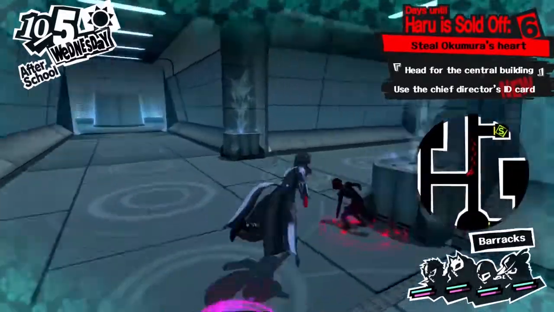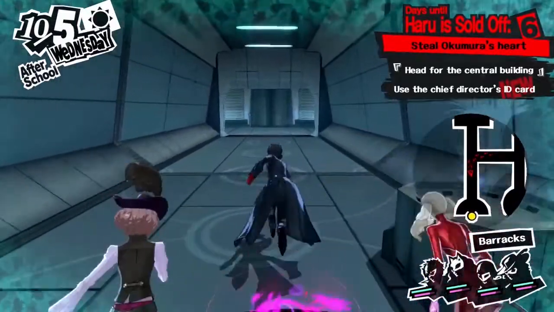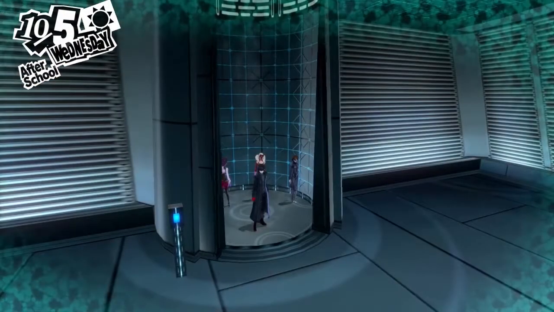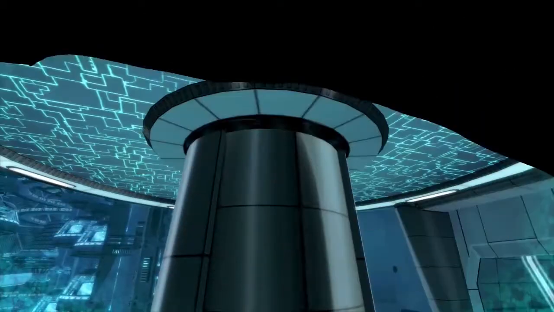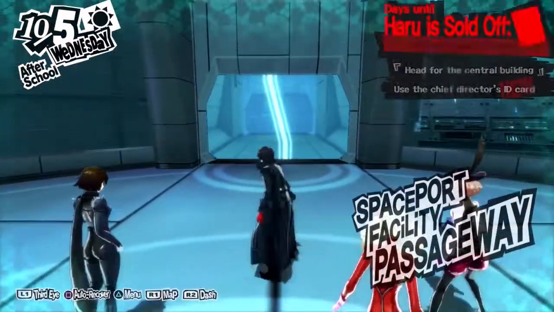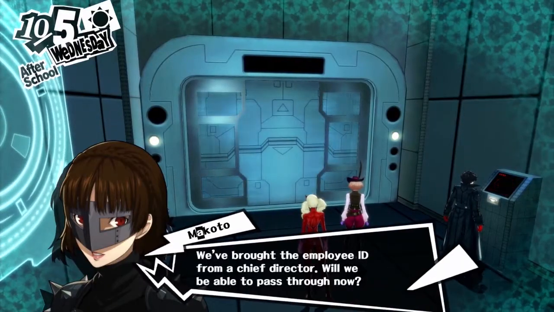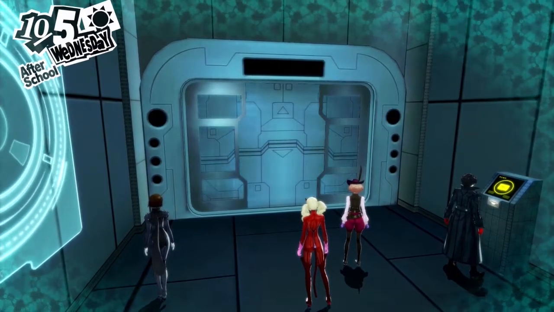We're continuing to head through Okumura's palace. I keep getting the names mixed up. But the last part we got our pass that we needed in order to continue on through Okumura's palace. Now we're heading back to where we were. We're going to use that pass to enter the next section, which is up here, and we just need to use our pass here for the chief director, and onwards to the next section of the palace.